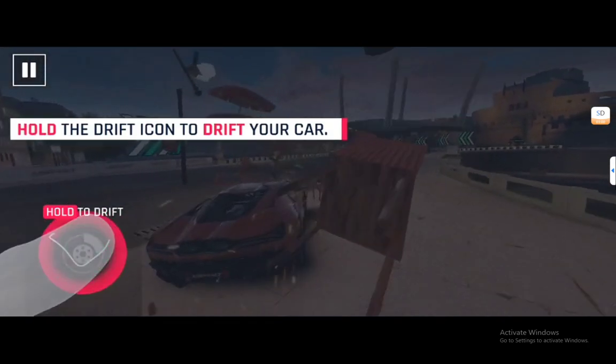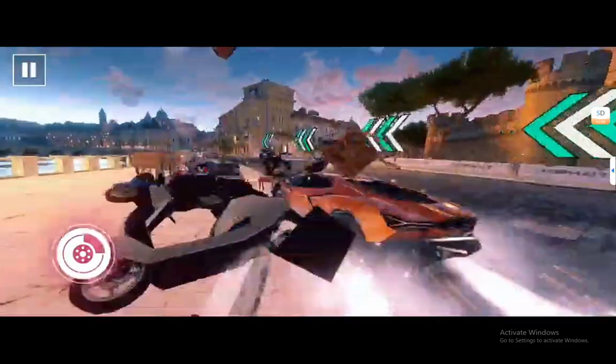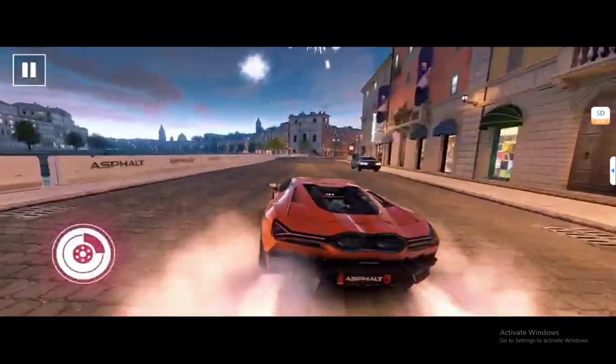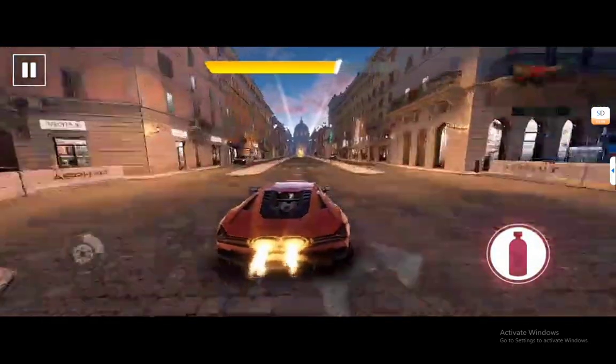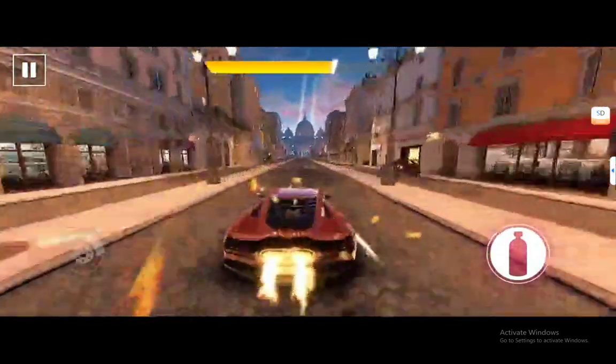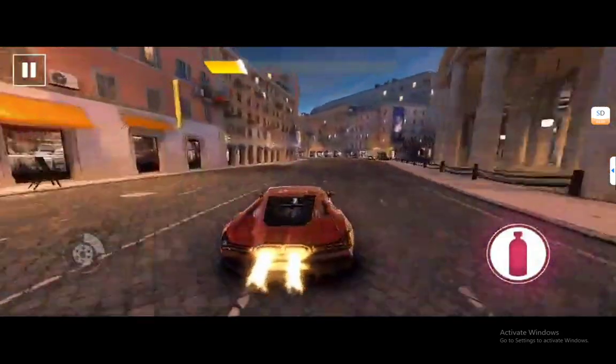However, in this video, what I'll be explaining to you guys is how you can do a barrel roll in Asphalt 9 Legends. Now, as you can see guys, I'm currently playing the tutorial level, and the reason I'm doing this is because I need actual ramps to do a barrel roll, and this is the only map that I know of so far that has them.